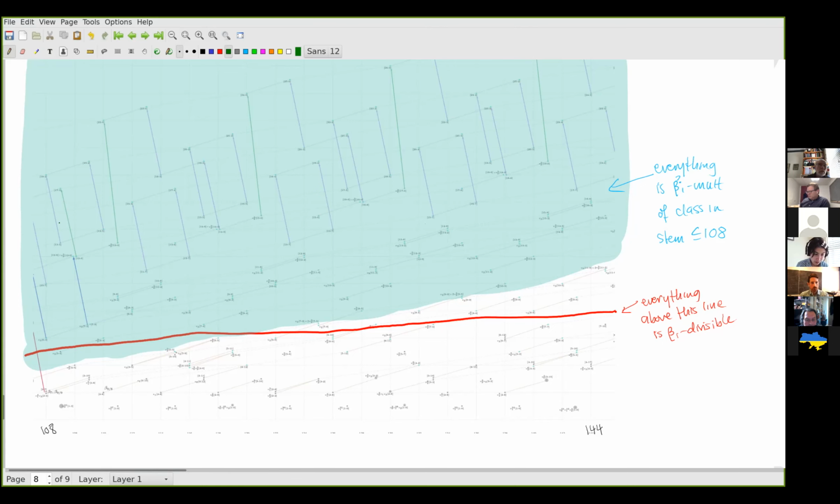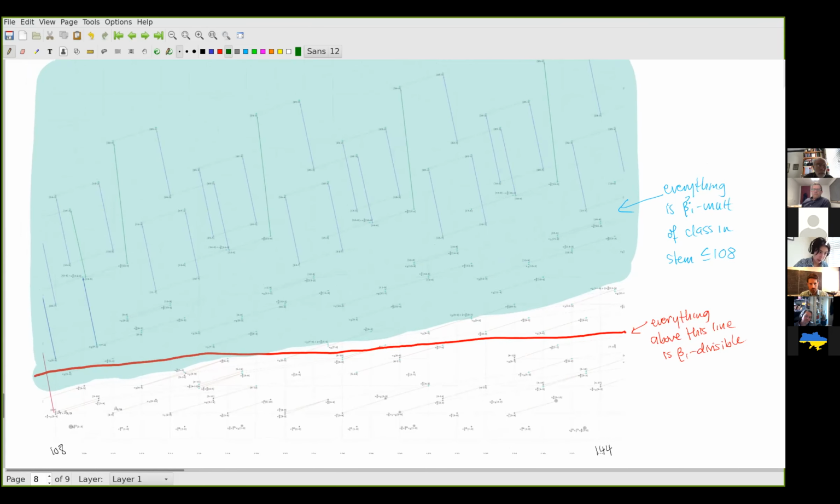And I'm also going to say, I would love it if somebody could say something about, like, there seems to be a largish region where everything is beta 1 divisible. And I tried a little bit using some techniques in Palmieri's book to come up with a beta 1 divisibility region, and it's just nowhere close to optimal. So at this point, the program is doing great things by giving a much bigger beta 1 divisibility region than the one that I know how to prove. Maybe somebody will come along and prove a better one, because I think there's room for that. But then maybe the program will help give some sense of what the optimal answer should be.